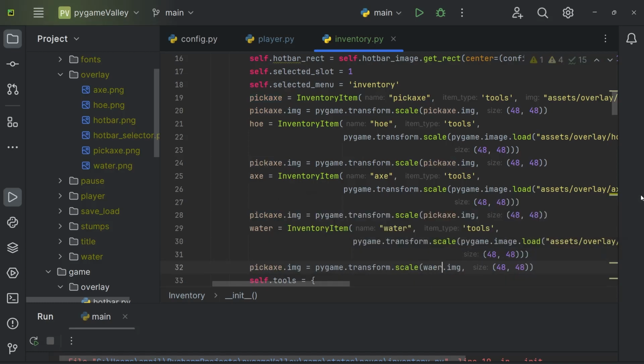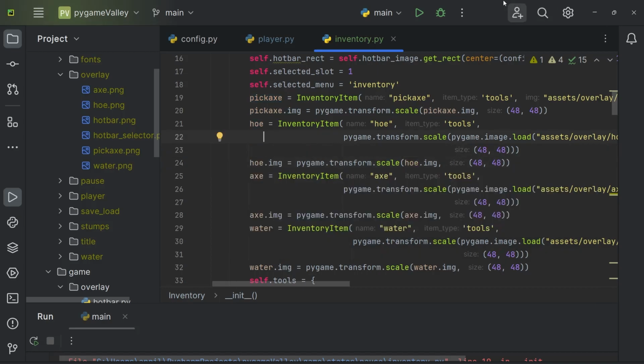This will be water.image, water. This will be axe, and this will be axe. And last one, this will be hoe. And back here, this will be hoe.